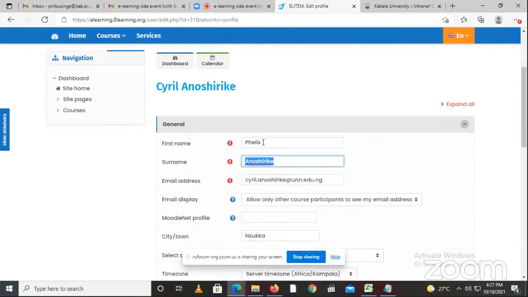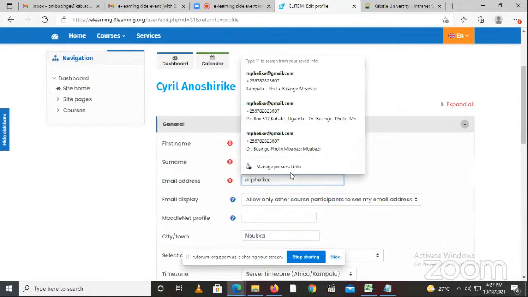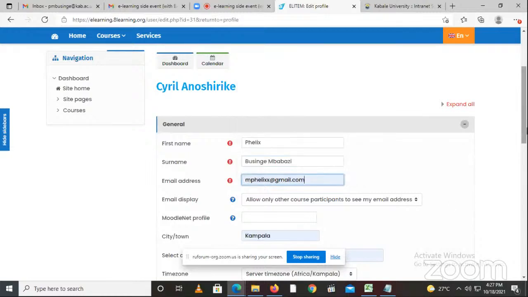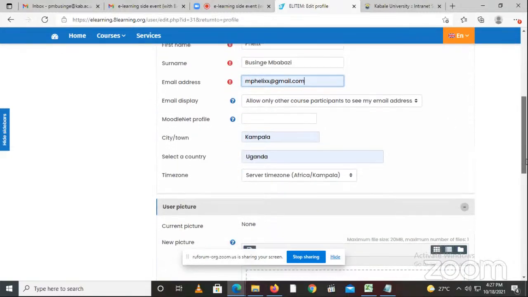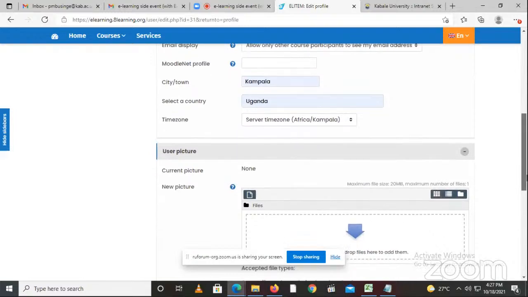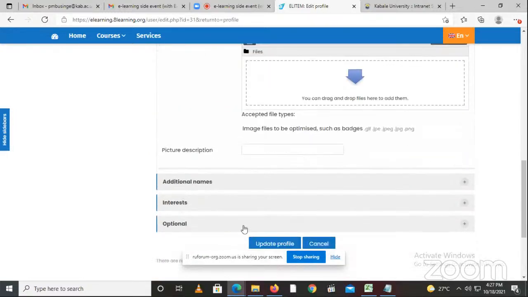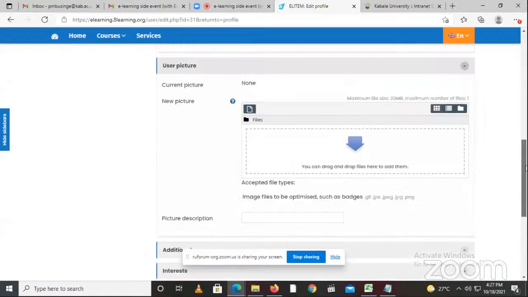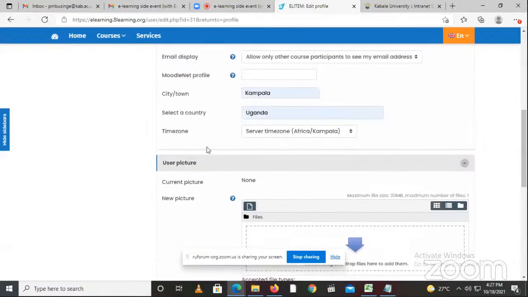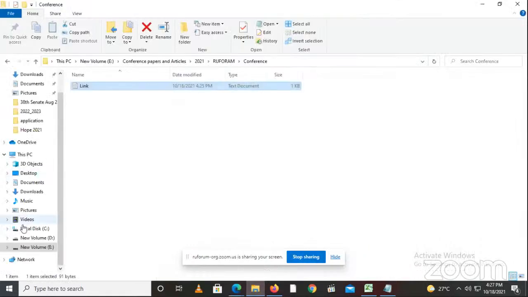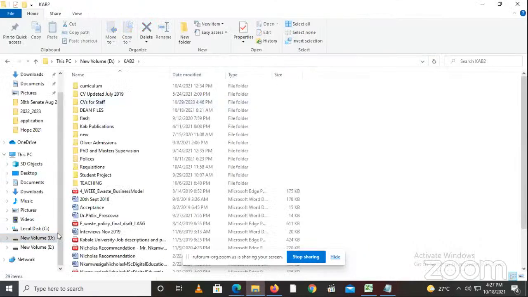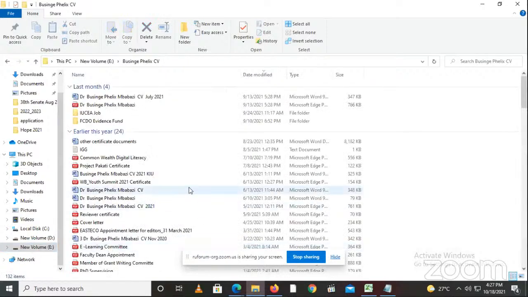Add your biography. Add the biography, add a picture. Go to add a picture as well. First add a picture. Click the drop down arrow to add a picture. Select a picture from among your pictures.